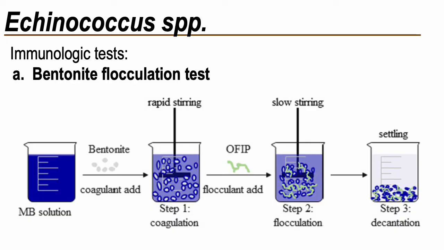So examination is done where clarity or turbidity of the supernatant is observed. So if parasites are present in the sample, they may settle along with other particles, forming a visible pellet or sediment at the bottom of the test tube. So the clarity of the supernatant may also be assessed visually or with the aid of specialized equipment.